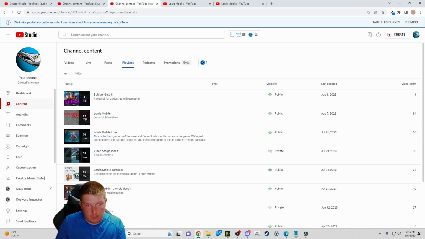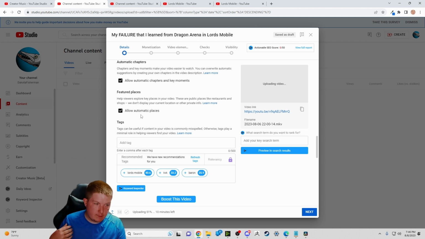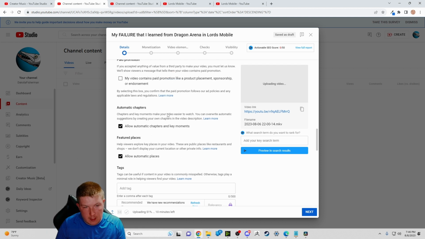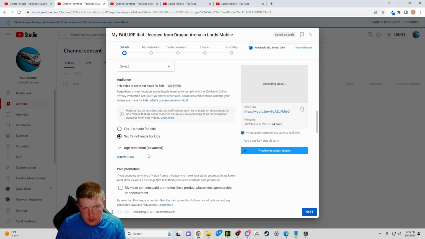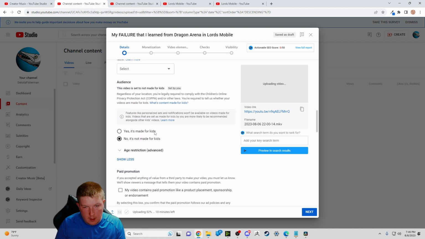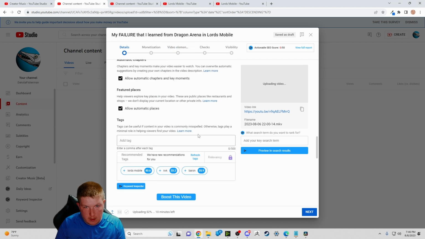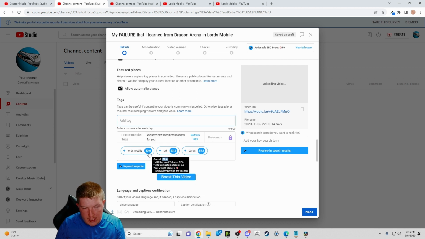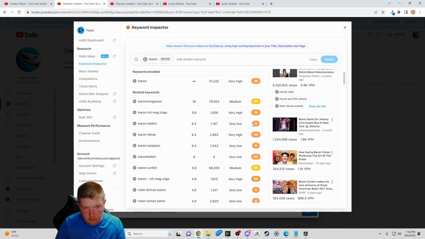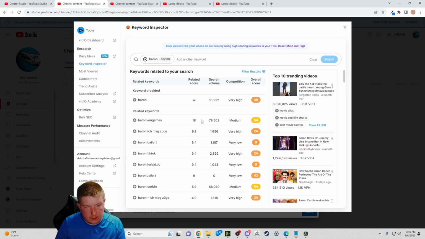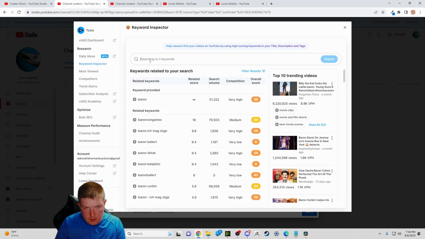The other thing you can do within your playlist is make it so that people collaborate and add content to it. But now we're going to get into the metadata side of this, which is your tags, and whether it's for kids, and so on. We'll get into the thumbnail part in a second, but the main thing with tags is that it'll probably right out of the bat tell you some of the tags you can rank for. In here, you can find all of the different tags you can use for your videos, as well as different videos it starts ranking for.